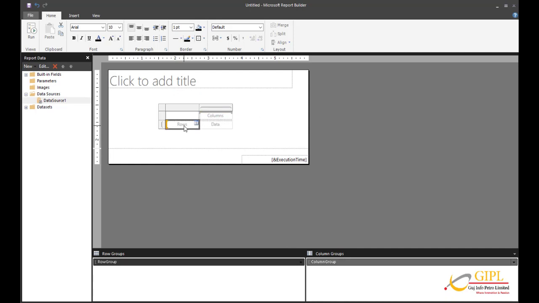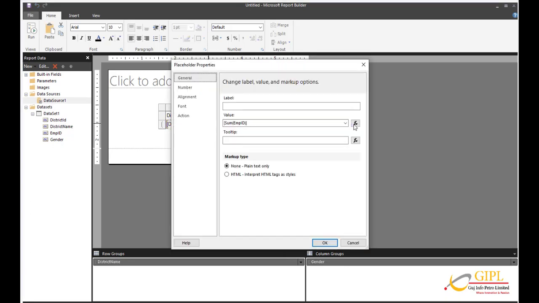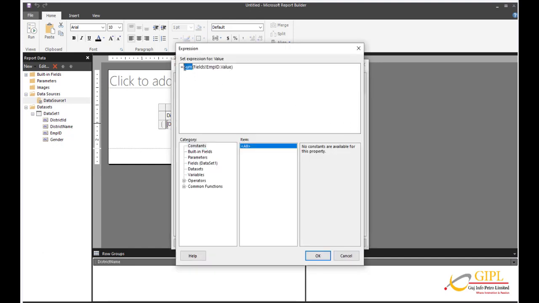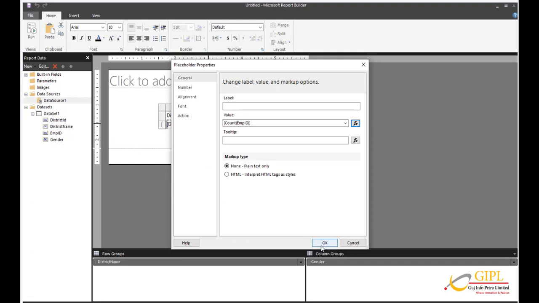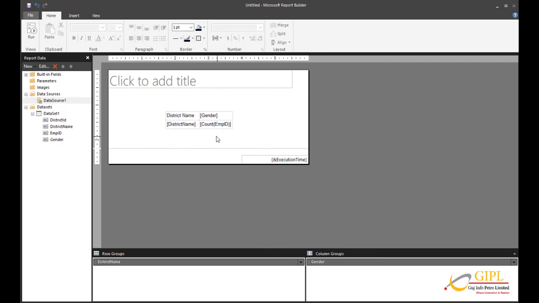Now we just have to add the data fields in the cells. Now to add the fields, you can drag and drop a field like this, or it can be selected from the options given in the cell. Same way for the column groups. And in the data cell, we need to show the count of the employees. So we'll be adding an expression here. By default, it takes a sum function. So we'll be changing it to count. Right? To show the total data, we'll have to add columns and rows outside the group like this.